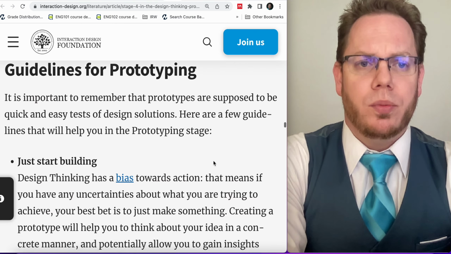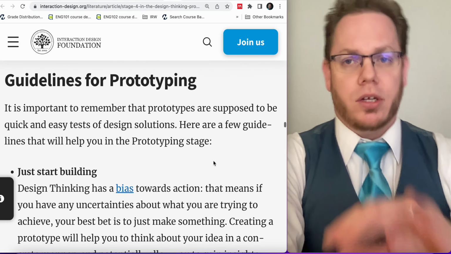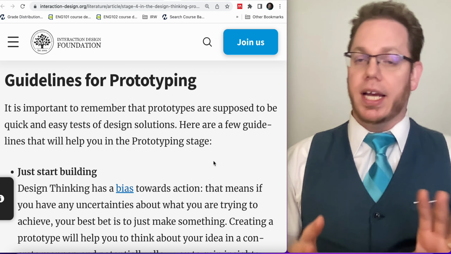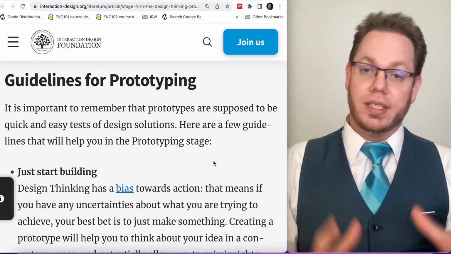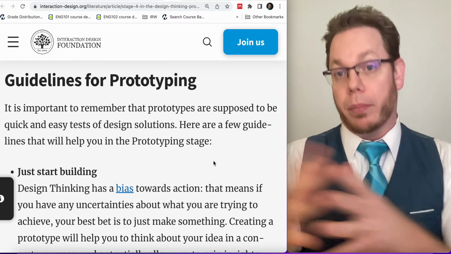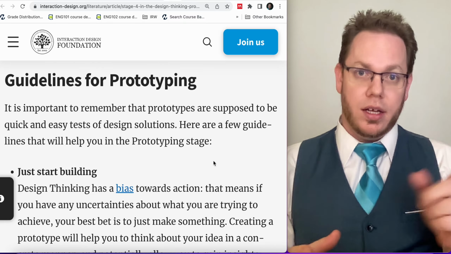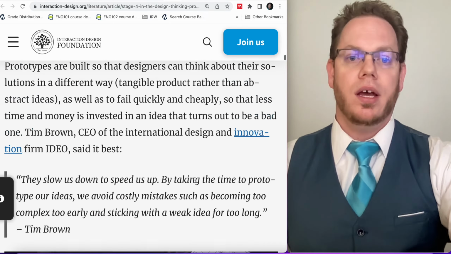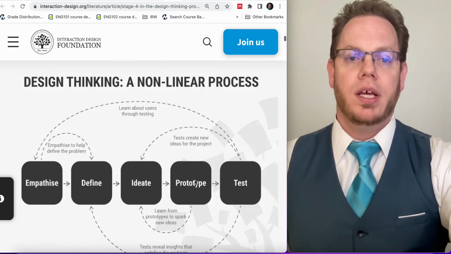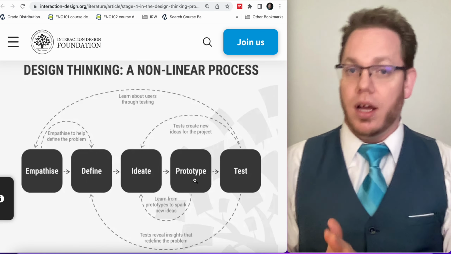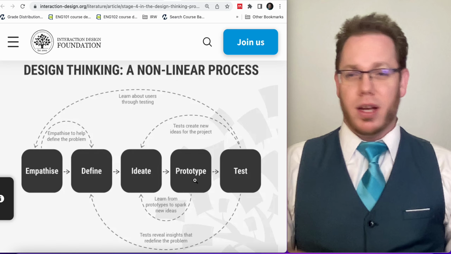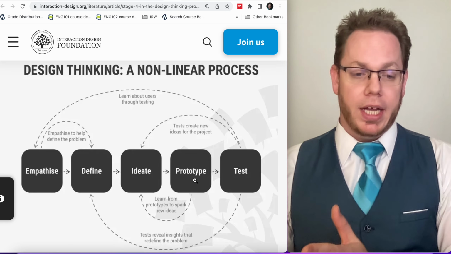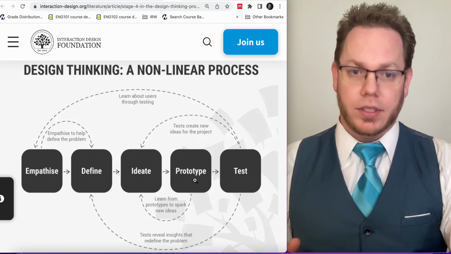So when it comes to prototyping, there are low fidelity, high fidelity, whatever it is. In my classes, I've already talked about the ideation stage and brainstorming. So the step from brainstorming and ideation to prototyping is, and we know it's not a linear process if we pay attention to anything with the design process. We know that design thinking is a non-linear process. Just like the writing process, we're moving in and out of each step. Sometimes we have to go back and re-empathize, redefine, re-ideate, and all of that fun stuff.